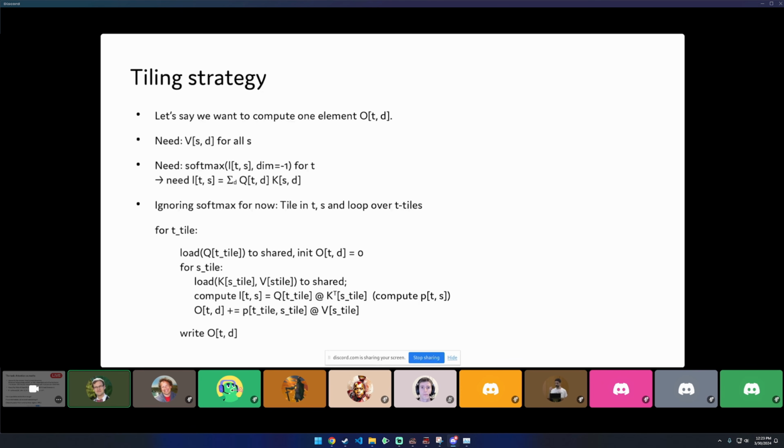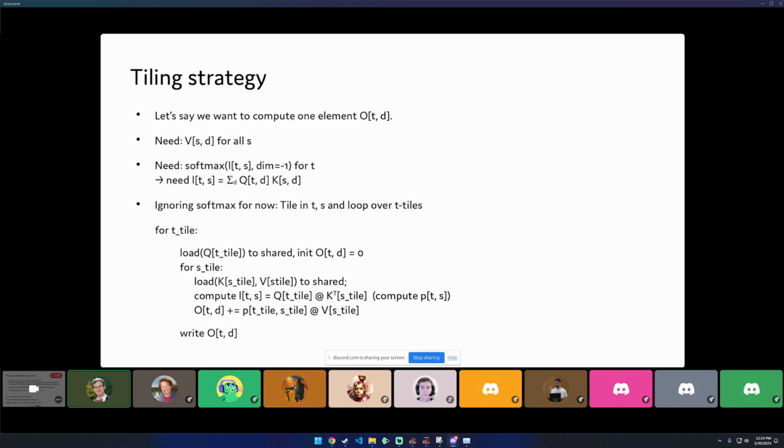In order to compute this, I need the value V for all the sequence elements S, and for all the Ds, obviously. And I need the probability, so I need the softmax for all the T's. I need the softmax for this T and for all S.